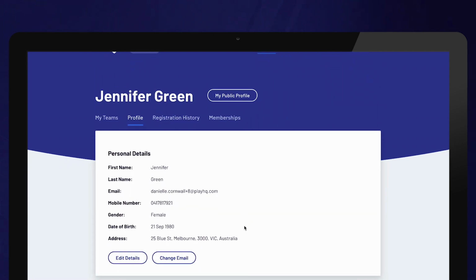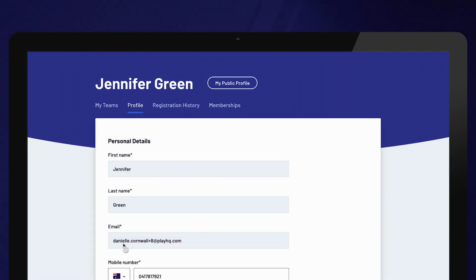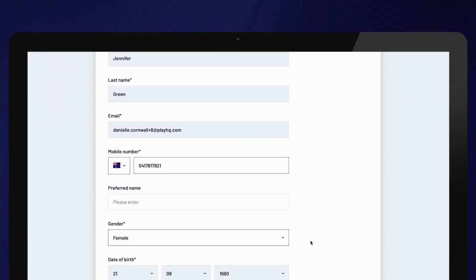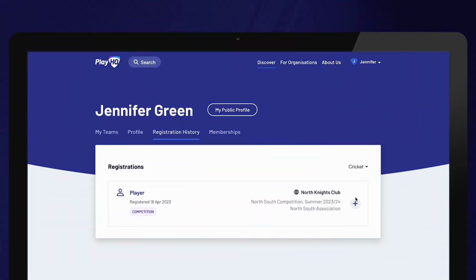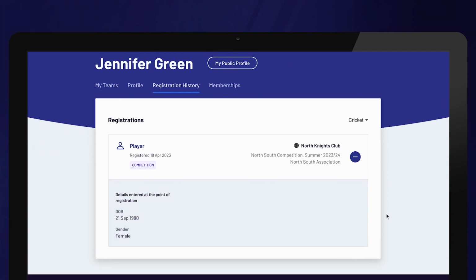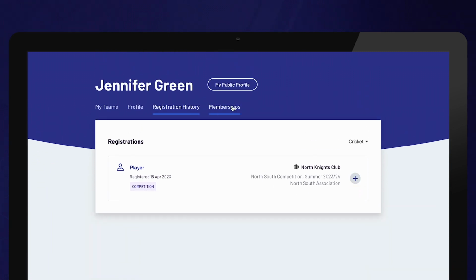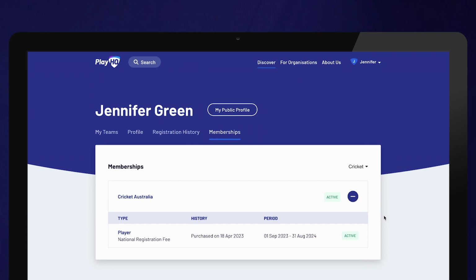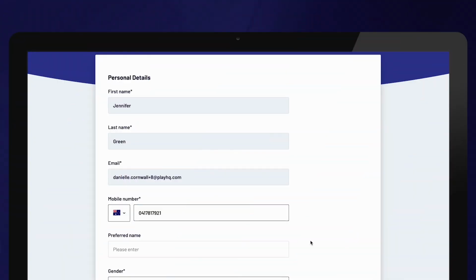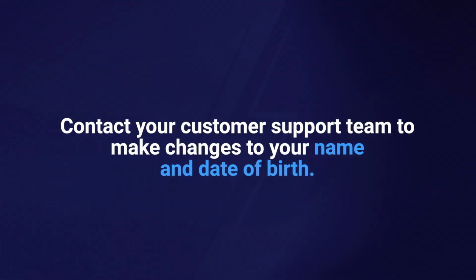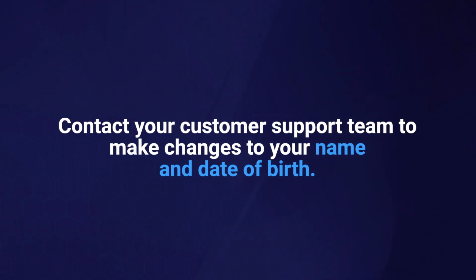From here, a participant can update personal details such as their address, phone number, and email address. They can also view any of their registration history and any active memberships. The only details a participant is not able to edit are their first name, surname, and date of birth. To update any of these details, the participant will need to contact their relevant customer support team.